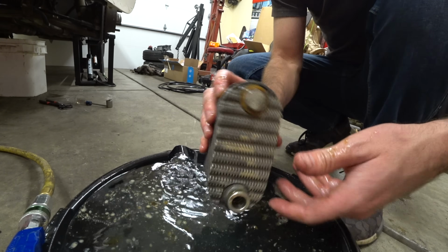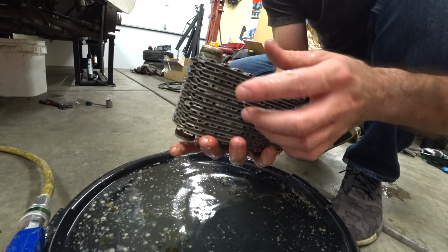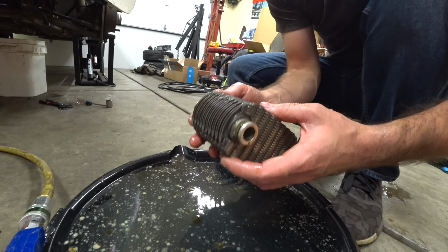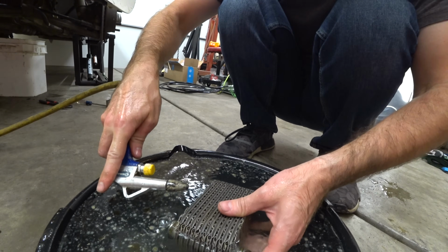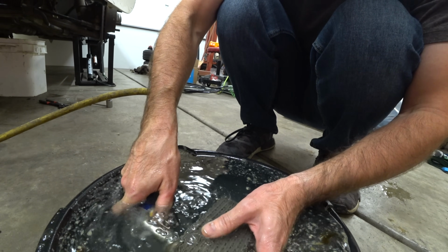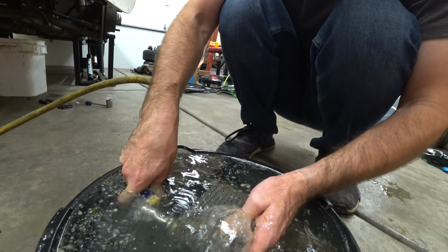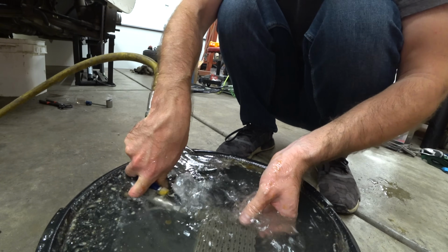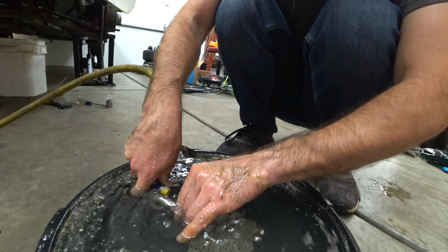I think we might need to wash this first because there is gunk coming out of it, and that gunk looks like bubbles. So I'm gonna rinse this thing out real fast and see if it gets any better. Try number 2. Set this thing down in there. I don't think it leaks. Oh no, I can't get it off. All right, let's flip it over, try one more time. Come on.